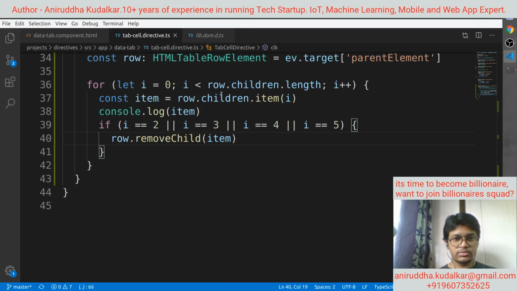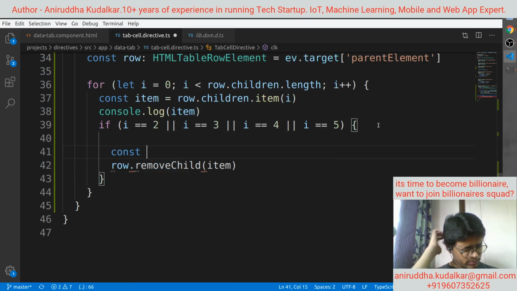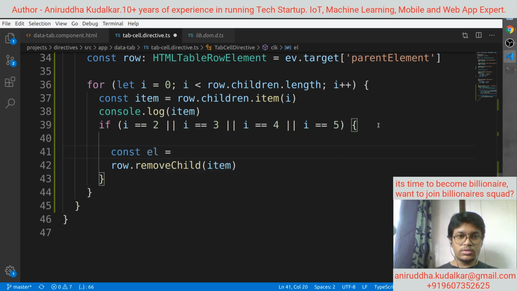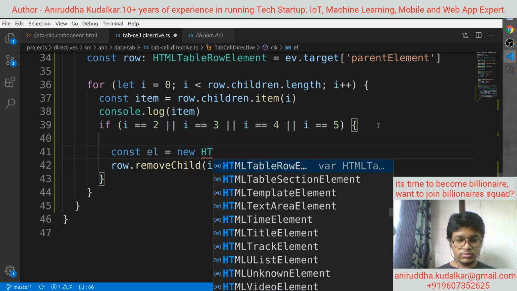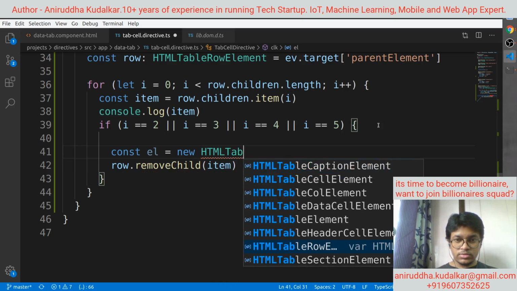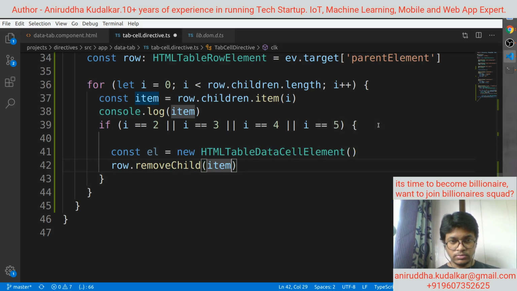Here what we can do, const el is new HTML element, table data cell element.